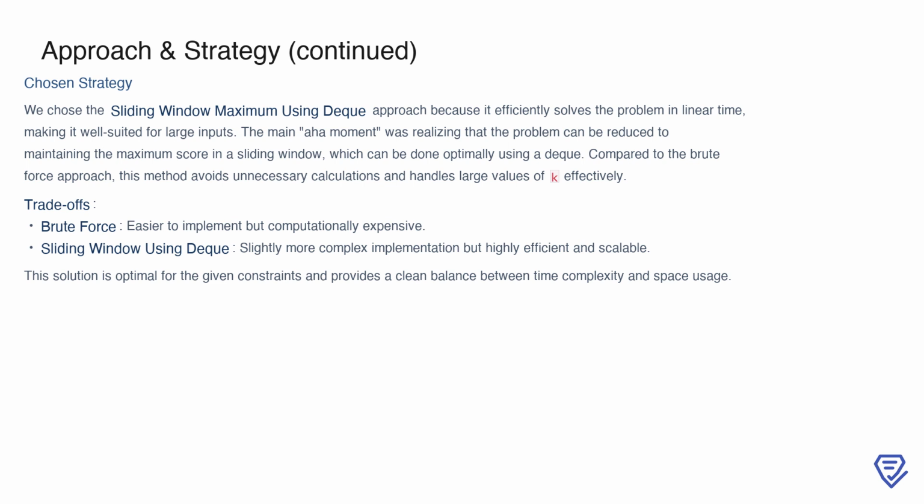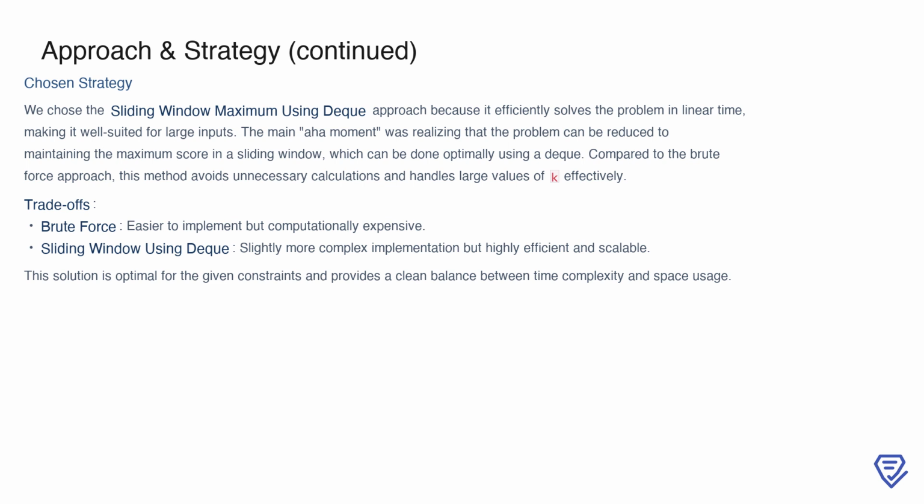Compared to the brute force approach, which is easier to implement but computationally expensive, the deque-based solution offers significant performance advantages. It avoids redundant calculations and handles large values of k effectively. While the implementation is slightly more complex, the trade-off is worthwhile given the scalability and efficiency of the solution. Overall, this approach strikes an excellent balance between time complexity and space usage, making it the optimal choice for this problem.